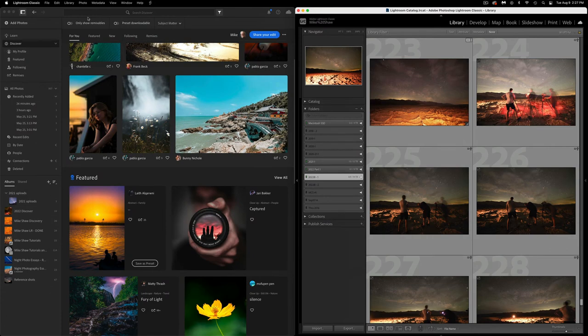Now we're going to take a look at the Adobe Lightroom, which is this one on the left. I'm going to expand this one onto the full screen. But before I do that, there's one thing I did want to say. One big difference is that when we're using Lightroom Classic, which is this one on the right, all of the files are stored on your local hard drive. So your laptop or your desktop or your external hard drives or your camera card. These are files that you have with you.